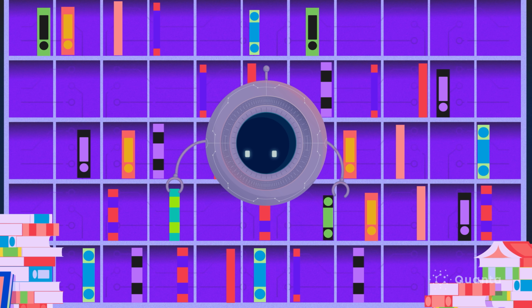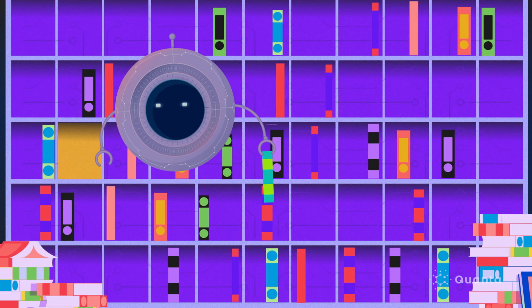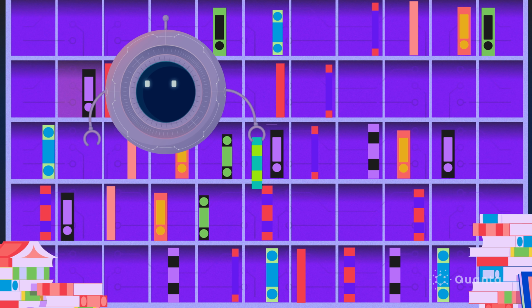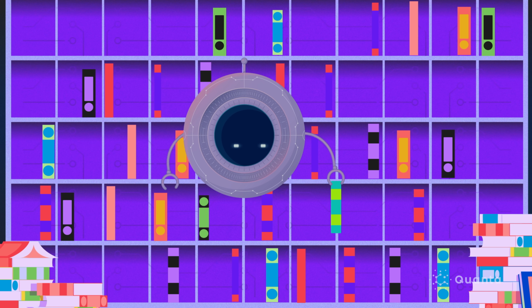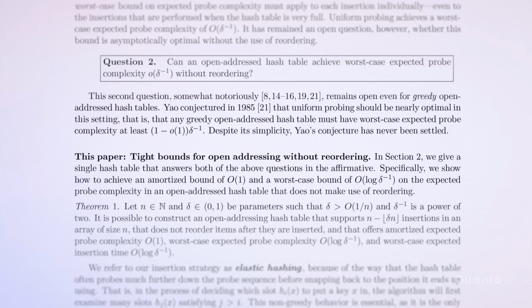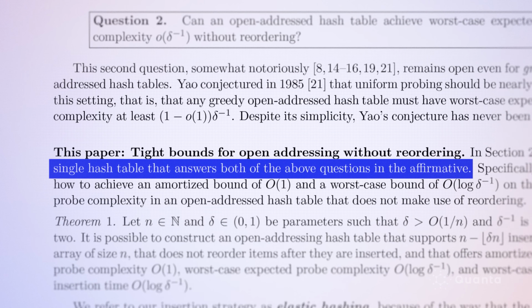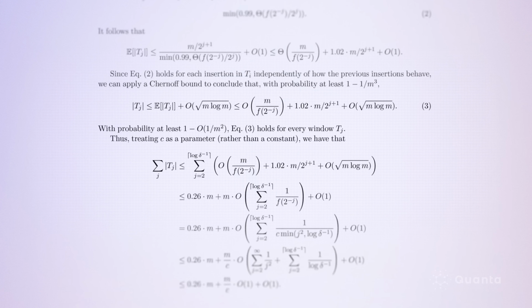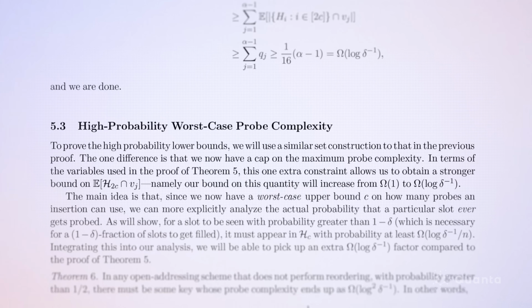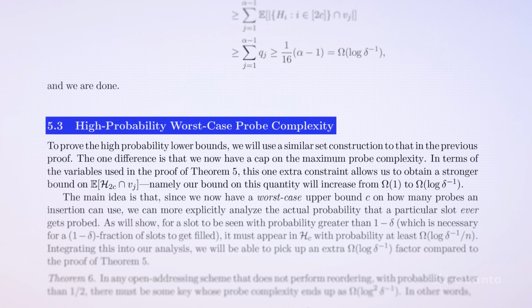I'm going to look ahead, and if I find a free slot that is, for some reason, a slot that I really want to fill, I will fill that slot instead. You're just not required to take the first one you can find, and it does better. That, to me, was completely shocking. And their hash table has another surprising property: a near constant average query time, which is something Yao thought impossible.